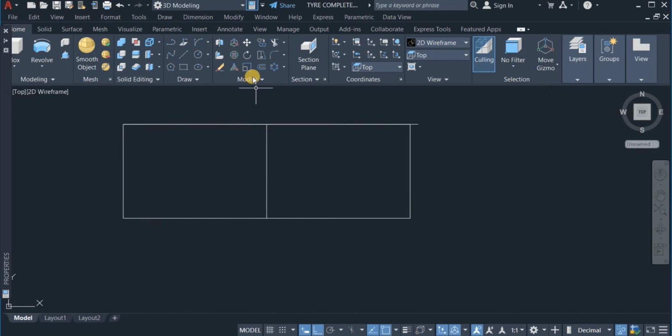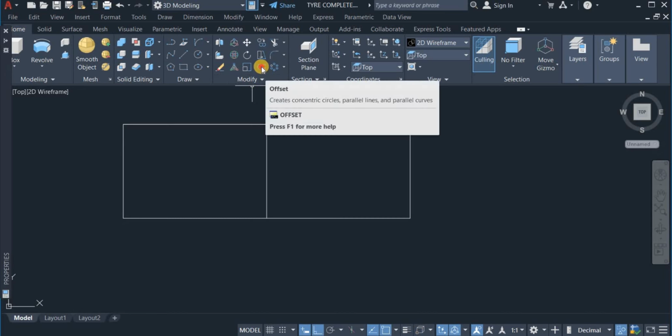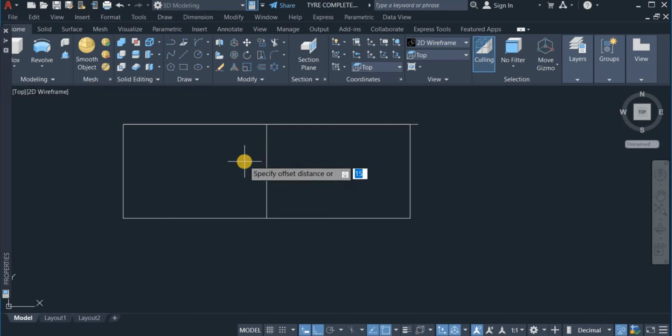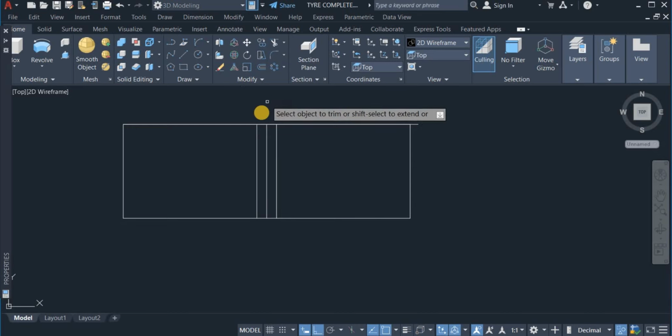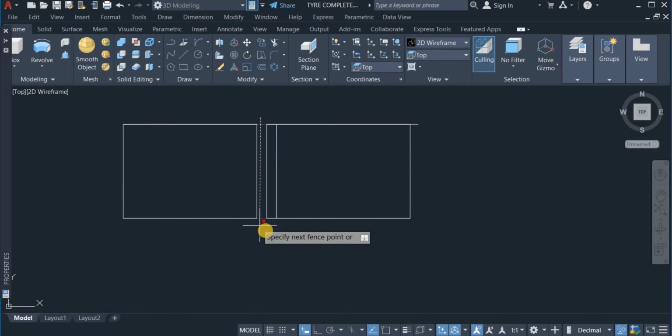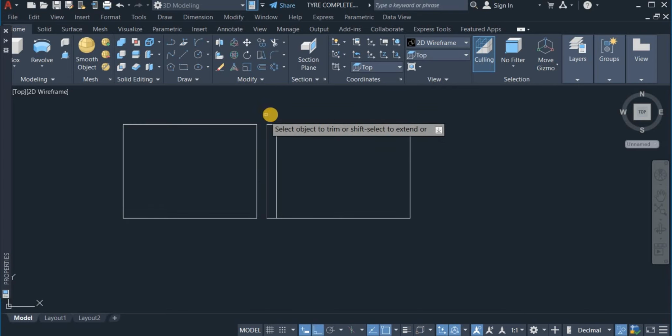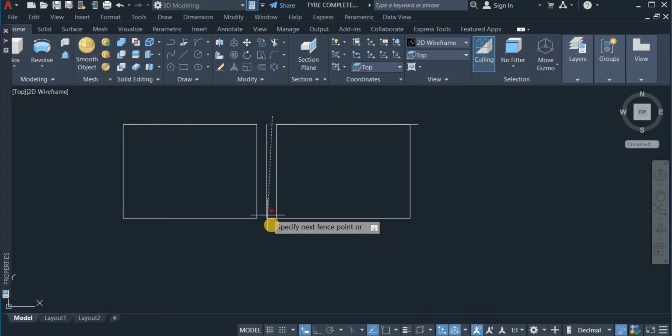Now with the offset command, offset this by 10. Enter 10. Offset this to the right and to the left. Now with the trim command, trim out this, trim out this.